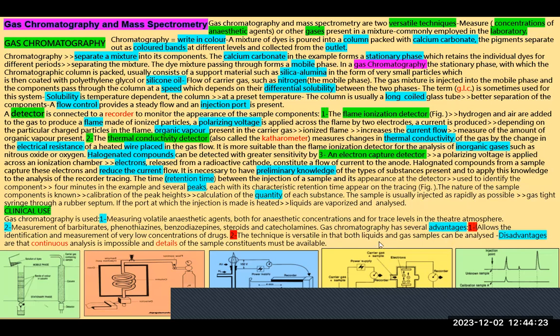type of detector, which detects the halogenated agents, is called an electron capture detector. It's a device that produces electrons from a heated cathode to an anode. So we have electrons. Whenever the components of the mixture pass through this chamber, they are ionized. This change in the current flow will be detected, and it can give a hint about the type of the gas present and its amount. So these are the three types of detectors present in gas chromatography.